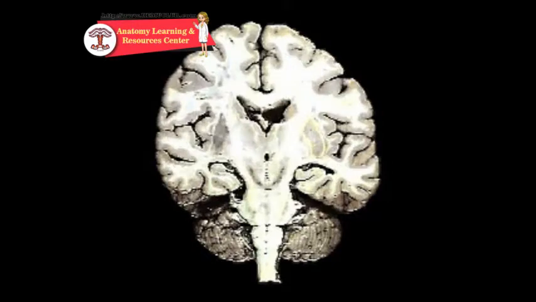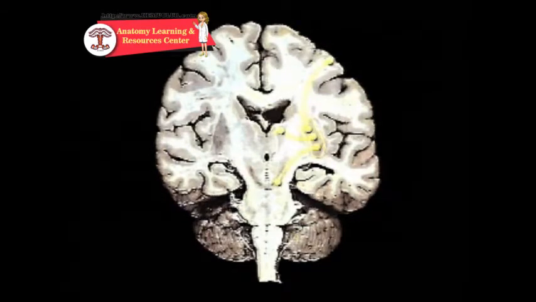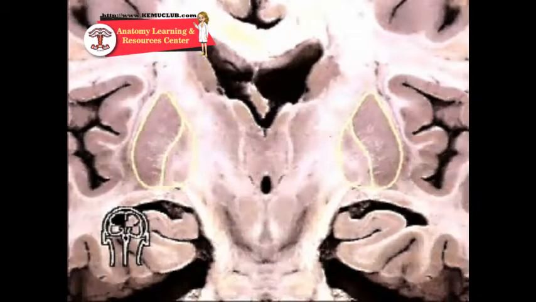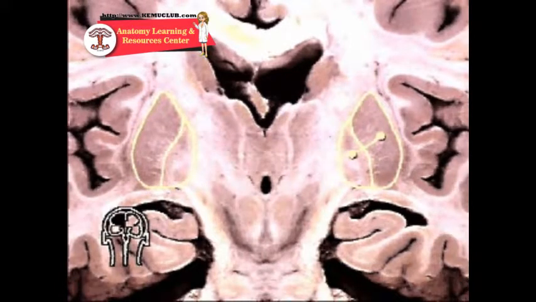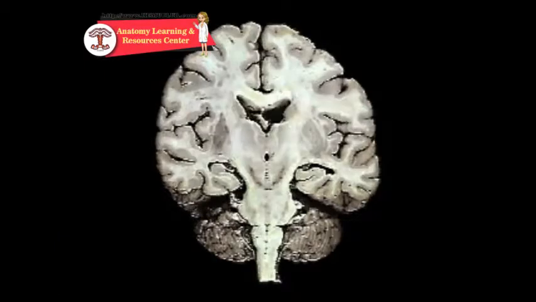Afferents converge on the neostriatum from the cerebral cortex, the thalamus, and the substantia nigra. Fibers extend from almost all parts of the cortex, but most from the sensorimotor cortex, and least from the visual cortex. Most of the outflow from the corpus striatum passes to the globus pallidus, then back to the thalamus, the subthalamus, and the substantia nigra. The outflow reaches motor centers by ascending from the thalamus to the motor cortex, the so-called extrapyramidal route, rather than by descending in corticospinal tracts through the pyramids of the medulla.